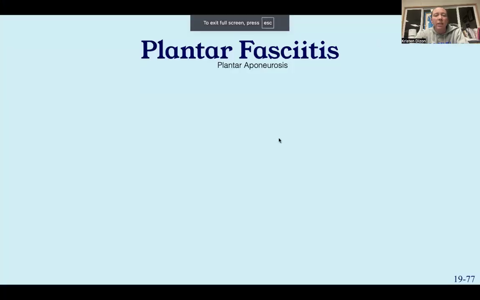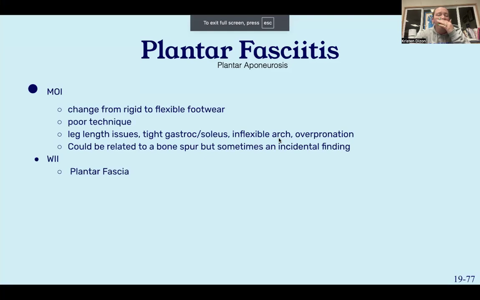Sometimes people think the bone spur is the problem, but others think the bone spur is just incidental. If I took all of your parents and I did an x-ray, a decent amount of them are going to have bone spurs. Not all of them have foot pain. So I think rushing to surgery, probably not the move, but there are definitely people that think that is the cause and you should do surgery right away.